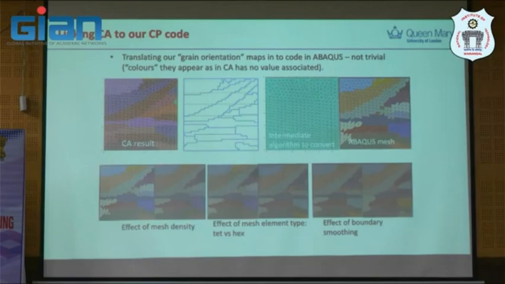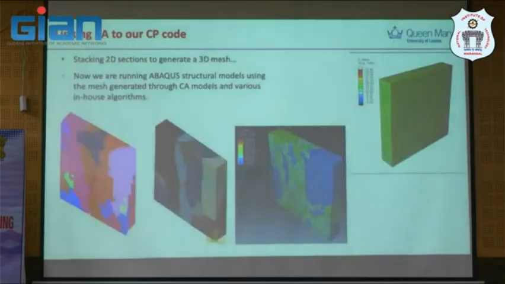So we vary the mesh density and mesh size, from TET to HEX as well, and see what happens and how we can apply an algorithm to smooth the boundary. Again, there are so many challenges in translating one model to another model, and we try hard to make this happen.